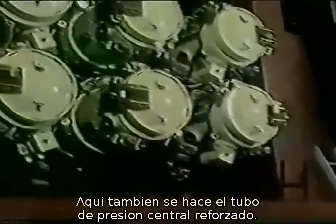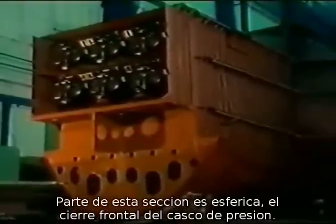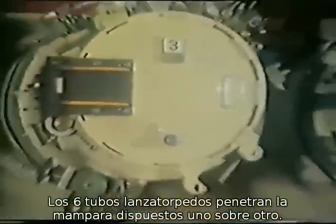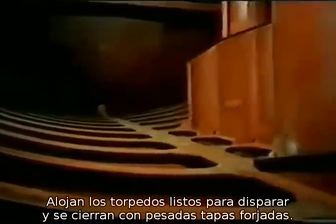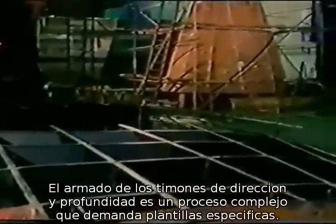The bow section of the boat is equipped with the torpedo tubes. Part of this section is a spherical bulkhead, the forward ceiling of the pressure hull. This bulkhead is penetrated by the 6 torpedo tubes, arranged in 2 rows, one above the other. Sealed with heavy, forged covers, they will later house the torpedoes, ready to be fired. While the submarine is underway, this forward section is flooded with water. The assembly of the course-keeping and depth-keeping rudders is a complex process and requires specific templates.